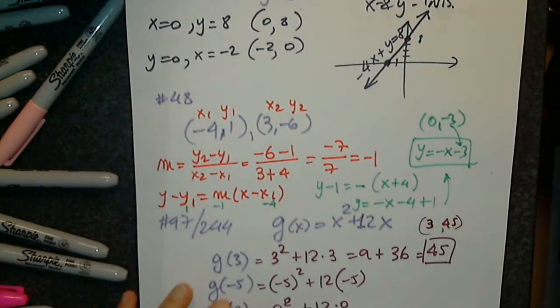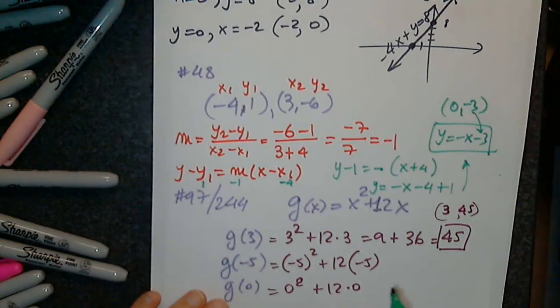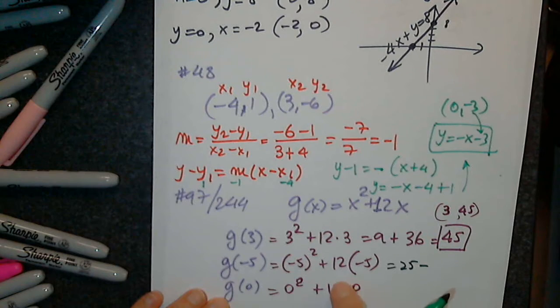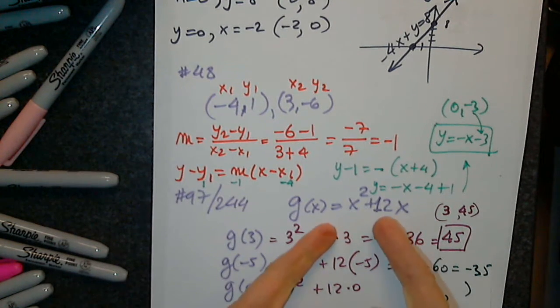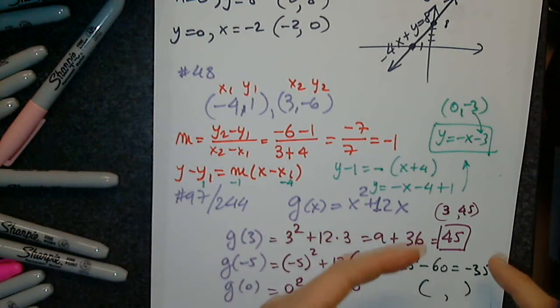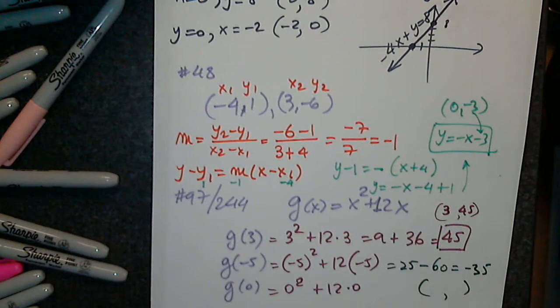Good. So now, finally here, by the order of operations, this is 25, and this is minus 60. And what do I get? 35. Very good. Please give me the ordered pair that we just determined for this function. If we were to graph this function, I already have 1 point, and this will be the second point. -5, -35. Yes.